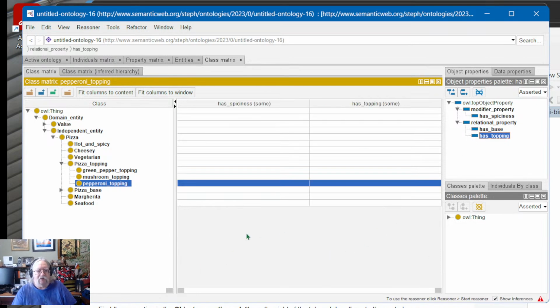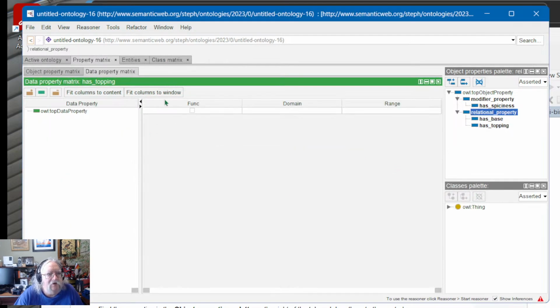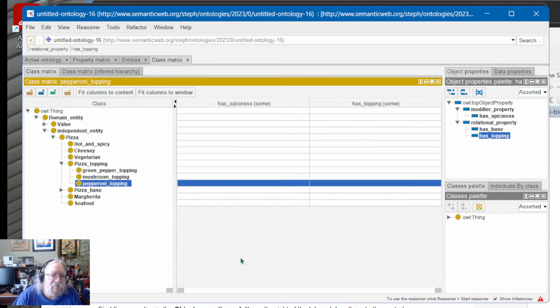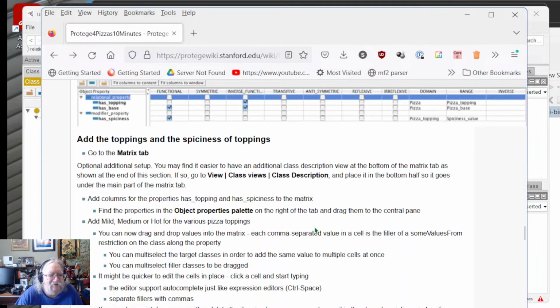Okay, got to drag it down here into this blank space, I guess. Again, the pickiness of the interface. Okay, all right. So let's kill this individuals matrix tab. It was never doing anything for me. So class matrix, right. So that makes sense because everything I was doing was okay. I was just about to give up too and have some lunch.